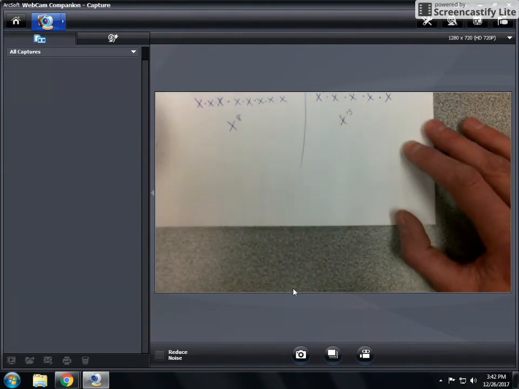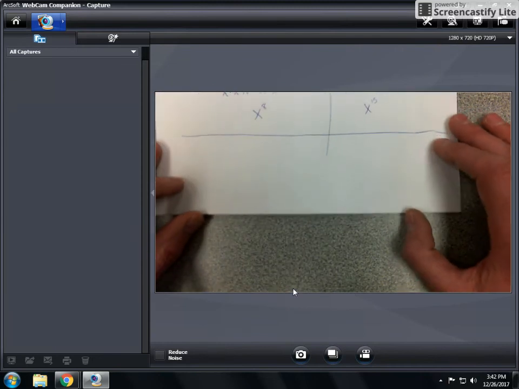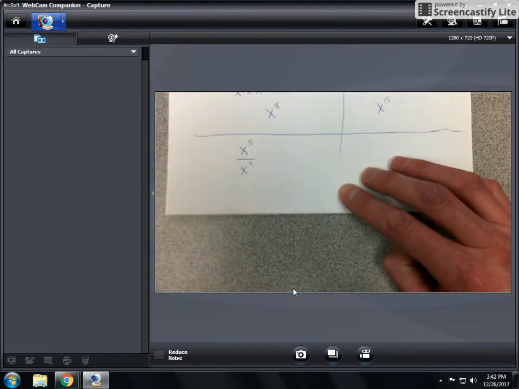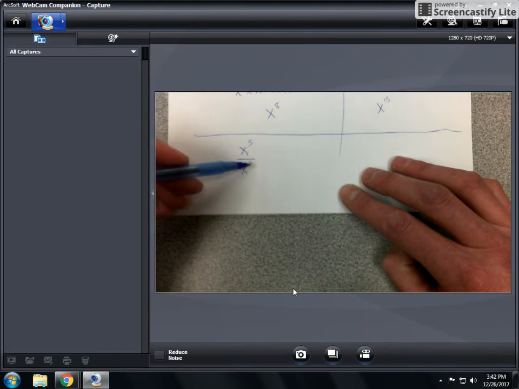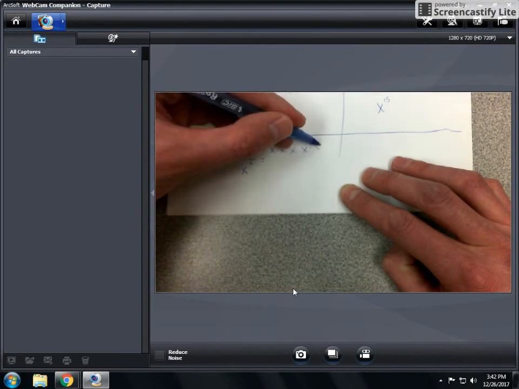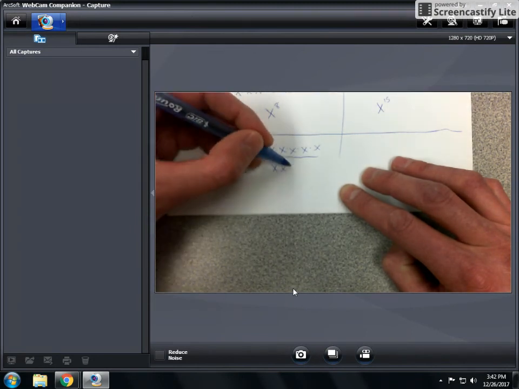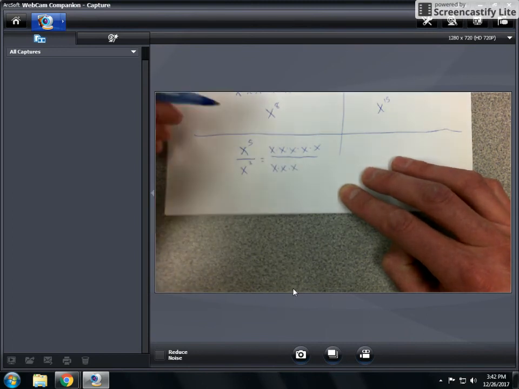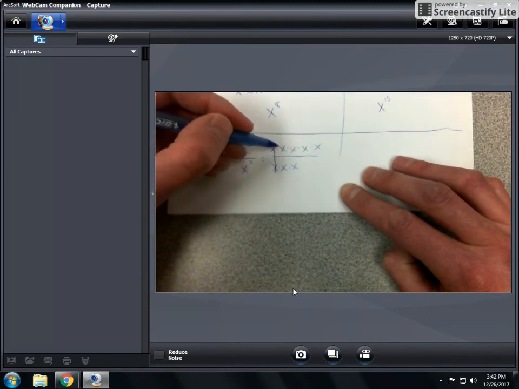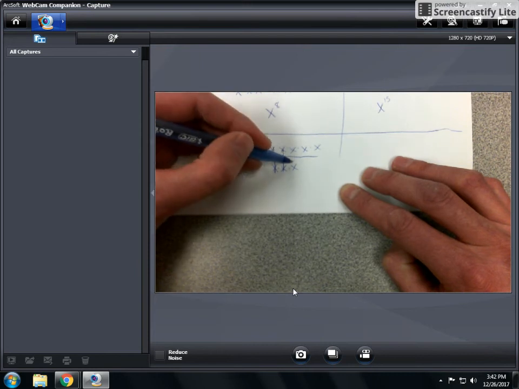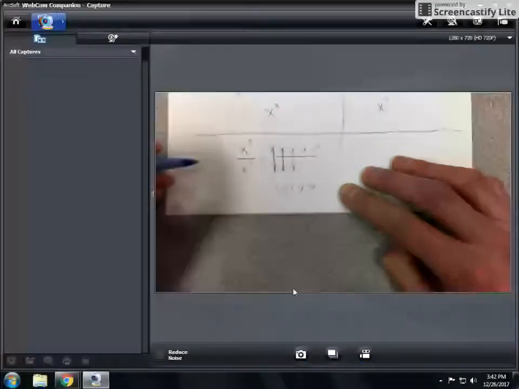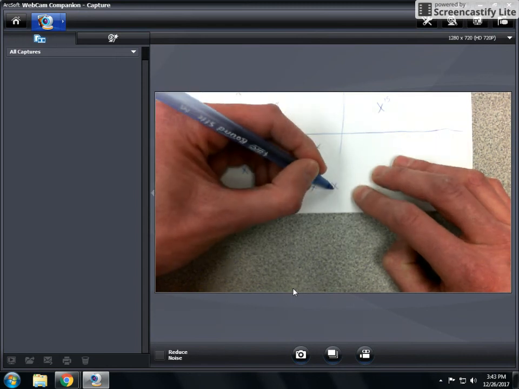Before I go back to the main screen, I'm going to do one more, the quotient property. So if we have x to the 5th power divided by x to the 3rd power, the 3 and the 5 I'm just making up, so it doesn't matter what numbers you have here. This would be the same as 5 x's being multiplied together in the numerator and 3 x's being multiplied together in the denominator. Anything divided by itself is 1, so x divided by x is 1, three times. So really we have 1 times 1 times 1 times, we have 2 x's left over. So that's just x squared.